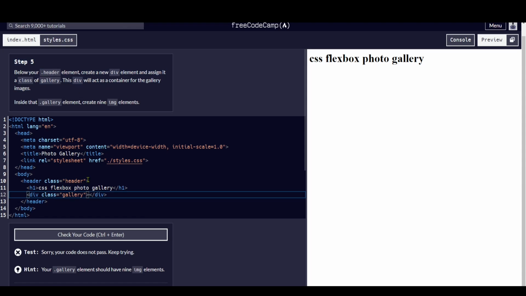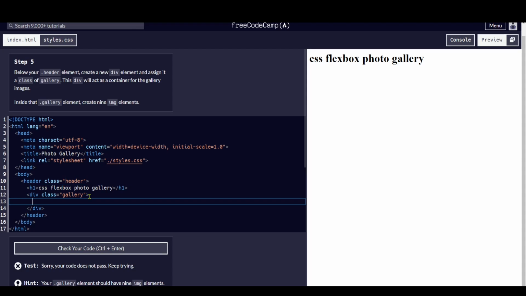Gallery. Wait, inside the gallery, images. Yeah, alt or alternative or something.